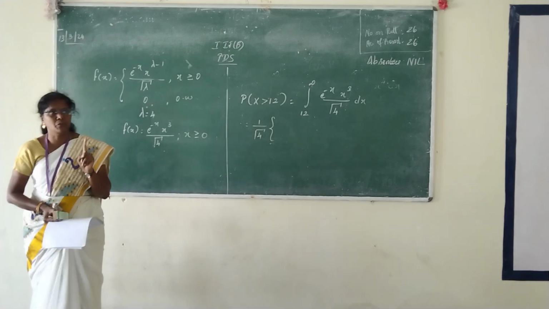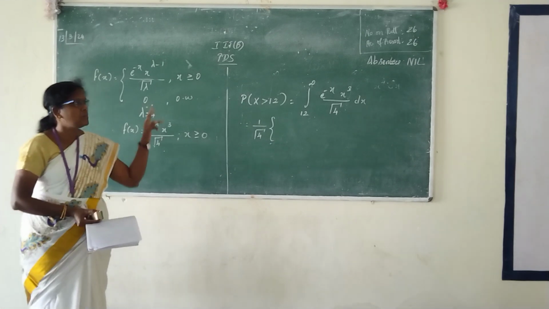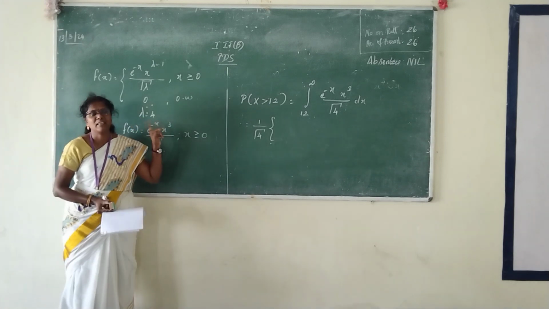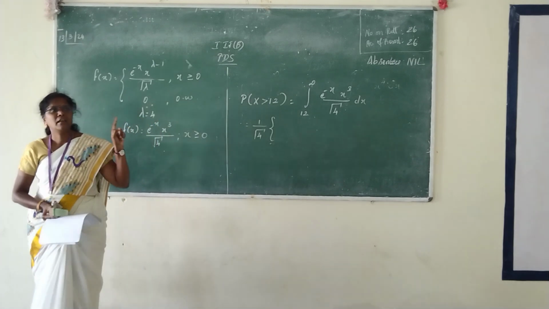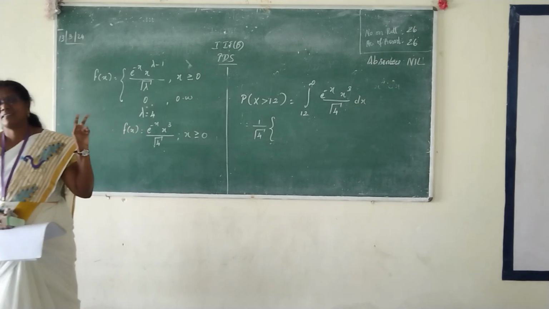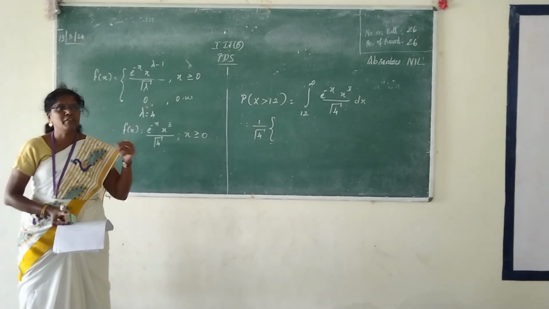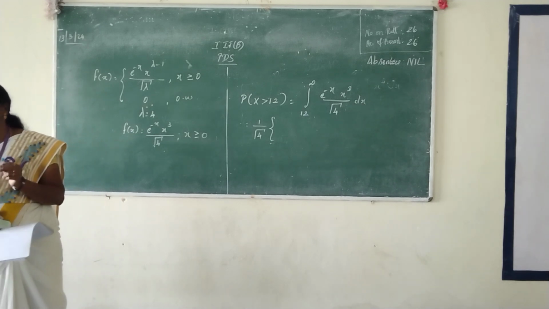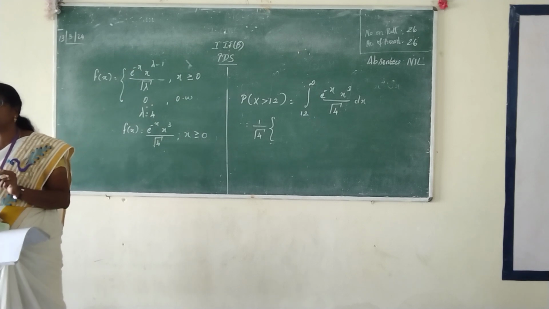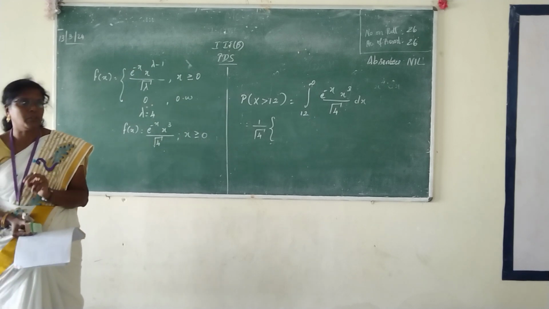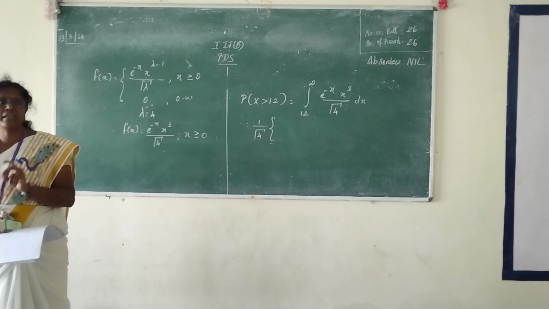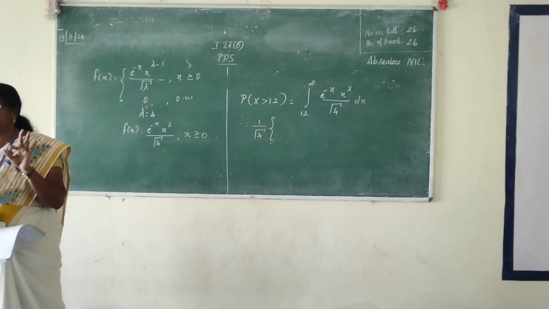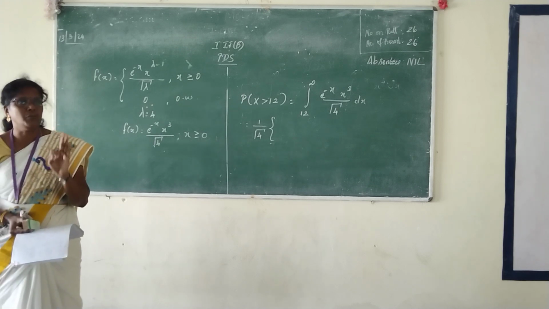You have to decide which is U. Which one will you assume as U? E power minus x, two terms are there. Which is U? X cube or e power minus x? X cube. Why not e power minus x? Because it is going to get differentiated an infinite number of times. It will never become 0. How do you choose the root term? After some differentiation it should become 0. That should be the U term. The other one you assume as dv. You should never assume trigonometric, exponential or logarithmic terms as u.